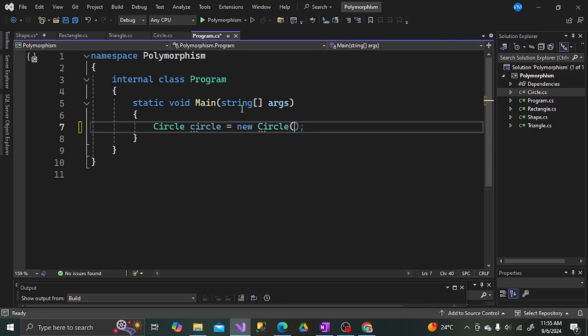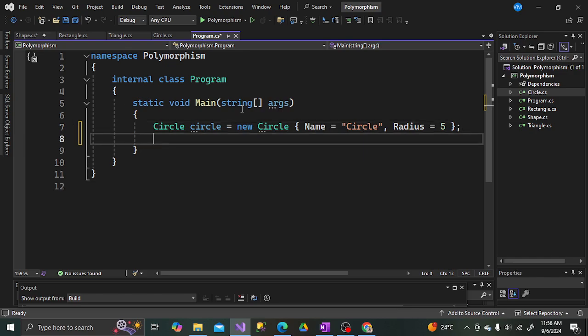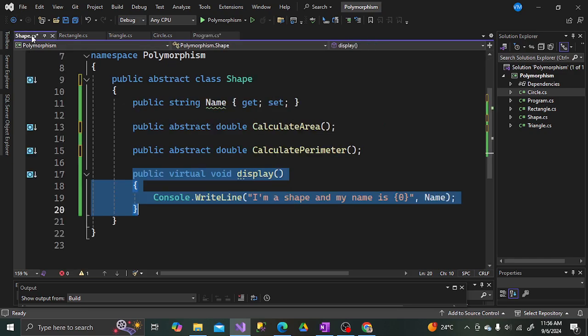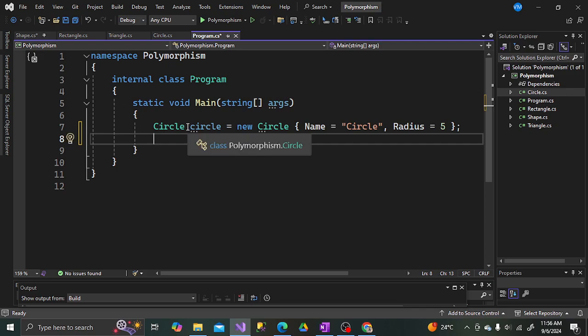Circle is equals to new circle, name is equals to circle, radius is equals to 5. That one doesn't change anything. The way it was behaving previously is the way it's behaving now. The only difference is that now we are using an abstract class. Everything works the same. The difference is that the shape is no longer there as an object.